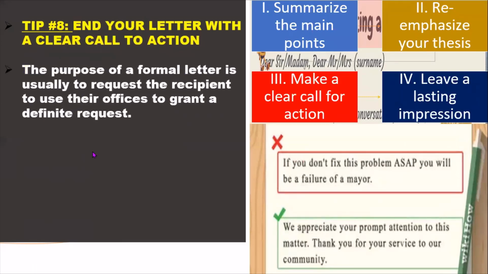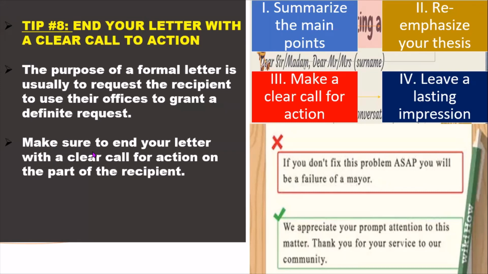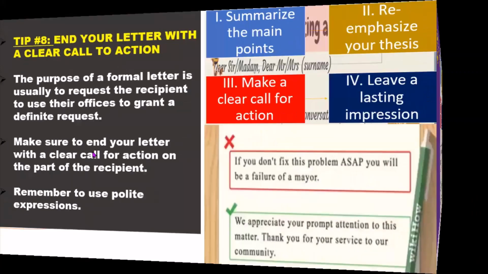Tip number 8, end your letter with a clear call to action. Now, the purpose of a formal letter is usually to request the recipient, who usually is occupying an official position, to use their offices to grant a definite request. So make sure to end your letter with a clear call to action on the part of the recipient. And don't forget to use polite expressions.